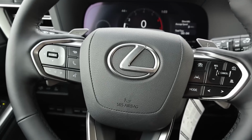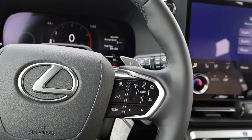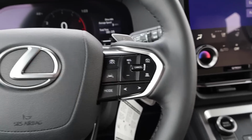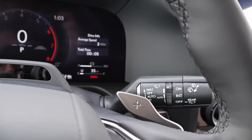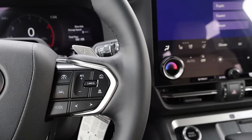And let's start her up. Lexus logo front and center. We've got paddle shifters actually on the back of the steering wheel, a little bit of a sporty thing. We also have our controls for the adaptive cruise control with lane centering, volume and voice command controls on the other side. And then you guys can see here with the stalks there on the back. Also want to mention, just nice trim with the steering wheel in general.